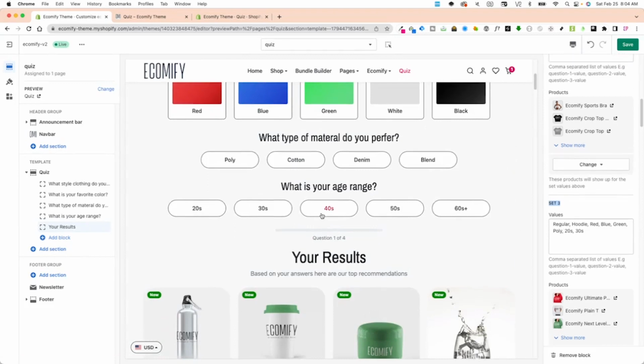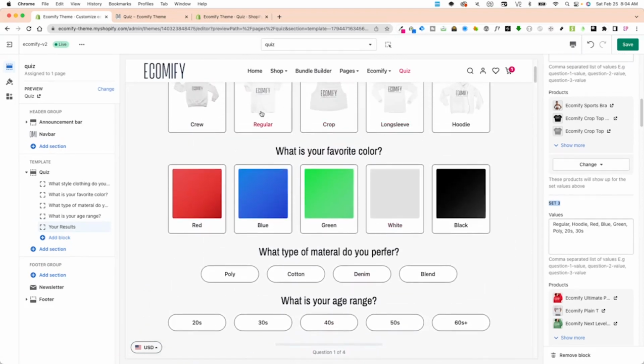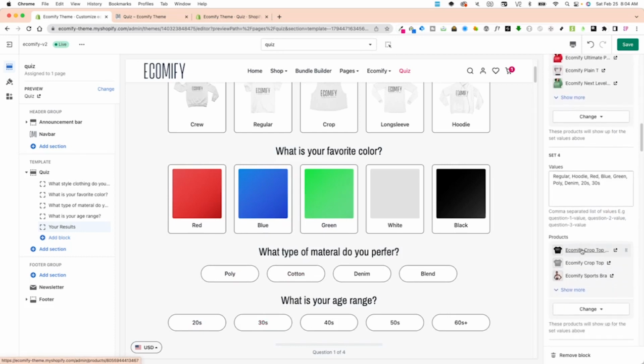So if someone chooses a regular and a hoodie and a red, and clicks on a blue and a green and chooses poly, within the 20s and 30s, reflect this product. For set 4, I have regular. When a customer clicks on regular or hoodie and they're picking red, blue, and green, and denim, and 20s and 30s, they're choosing these values, then show these images.